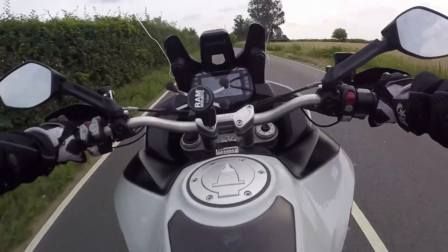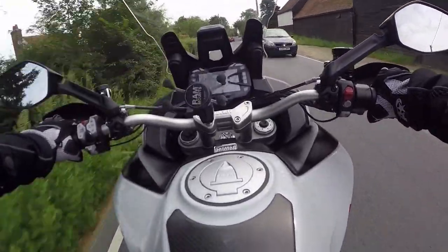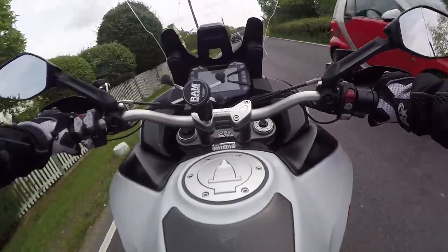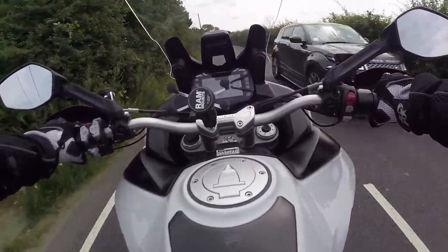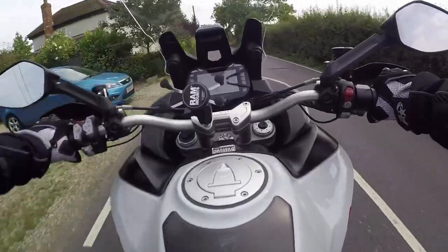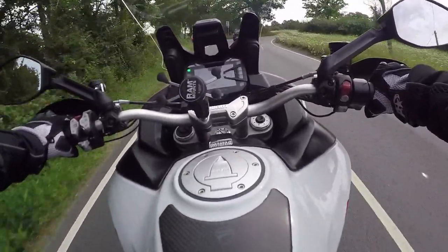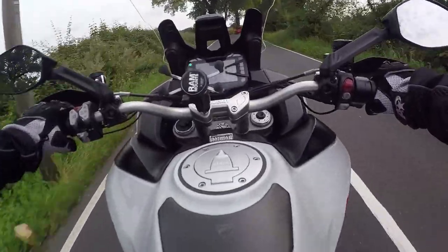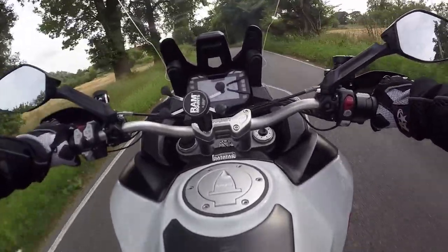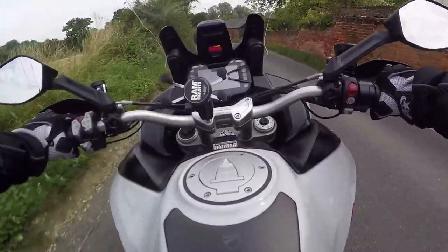The dash on this is really good - you've got everything you need: outside temperature, miles per gallon, range, your miles. It's got a Bluetooth gizmo - you can connect Ducati headphones to it. I mean, why would you connect your phone to the bike and then the bike to your headphones when you can just connect your phone straight to your headphones? It's got no radio on it. I was wondering whether you could attach it to your phone for data and specs, but I haven't gone through the huge manual yet.